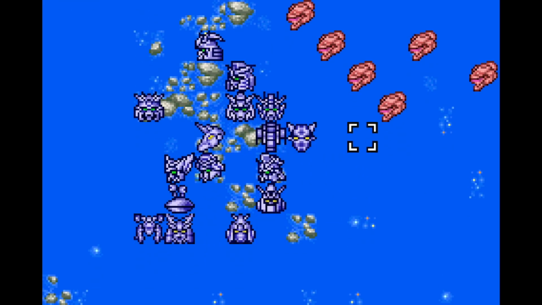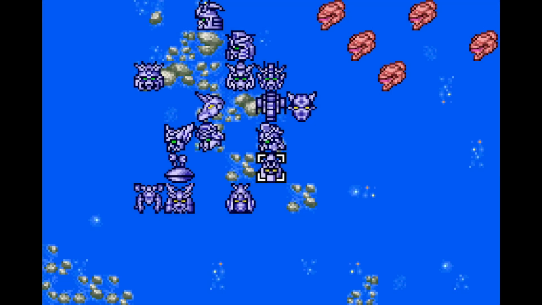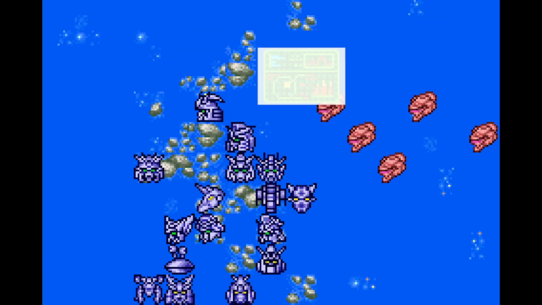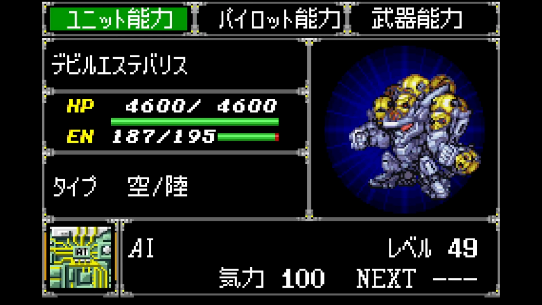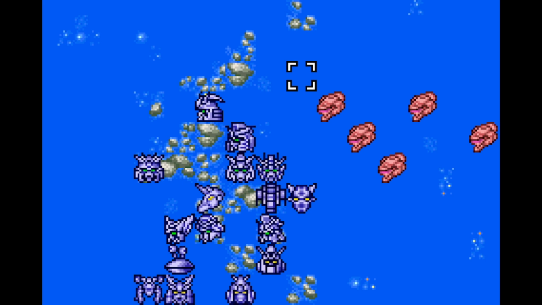So Distortion field first. I wanted to wait till this stage to do it because we have a number of enemies that just have Distortion field available to us. I should also have scanned all of these beforehand, but that's fine. We can just scan one. Okay, so this unit does in fact have Distortion field. So let's get its stats down. We'll start with just a regular attack test.